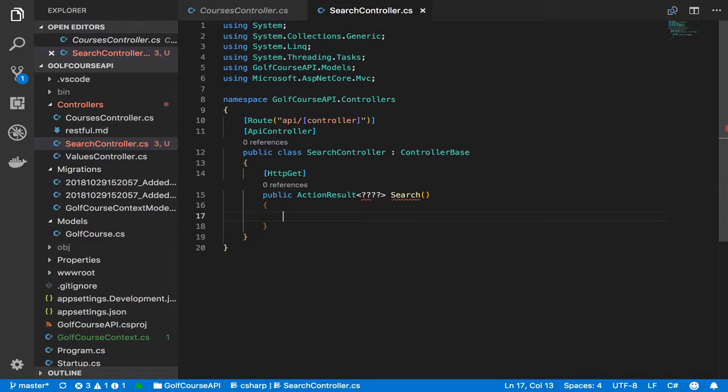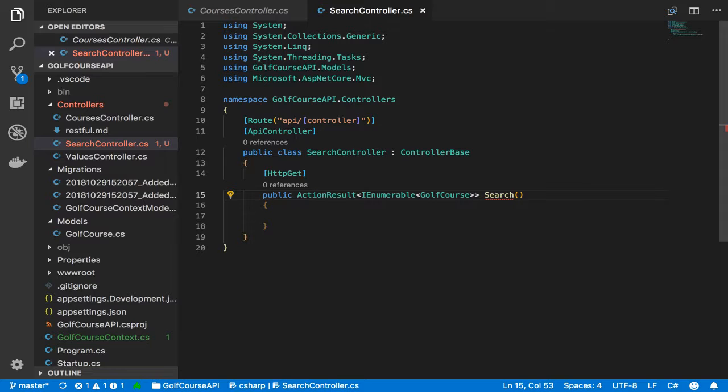Courses. So this kind of comes down to how we want to define our search. Right. So a search typically is, hey, if I pass you P, you give me all golf courses that have P in it. So it's going to be a list of things. Instead of me just checking, hey, does PBC exist? Does my cool golf course exist? If I search for MI, I should get my cool course. So it will be a list of courses. IEnumerable. Yep, IEnumerable golf course.